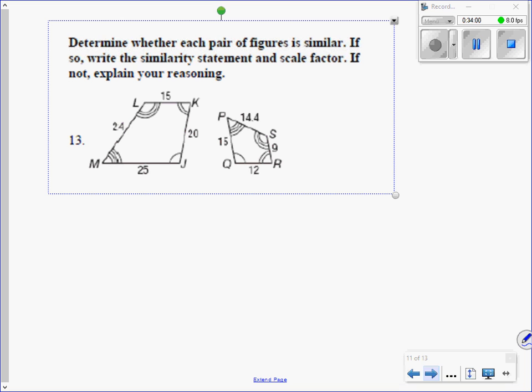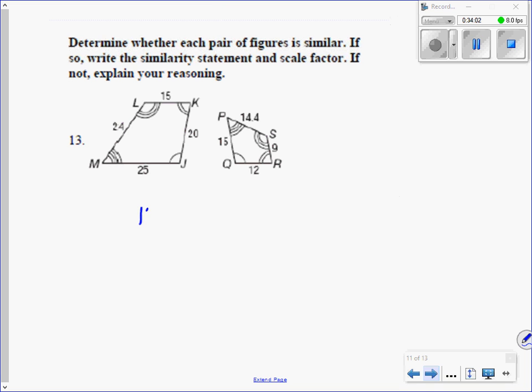And if we started with K, we can put, I don't know the shape of the figure, we'll just put it with letters. K, J, M, L. We'll go with that. K, J, M, L should be similar to K and R. Both have the two-line congruence. K and R. So since K came first, R needs to come first in this name.